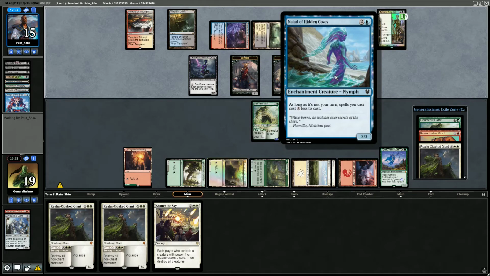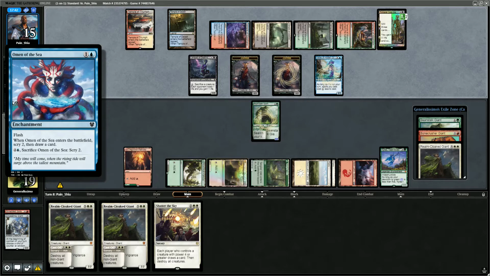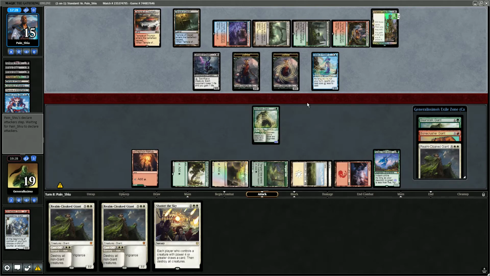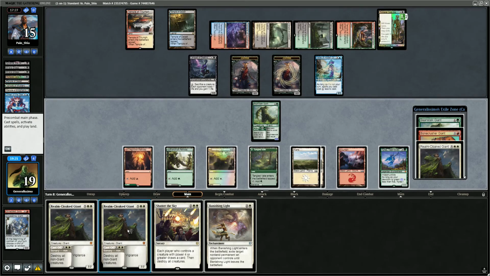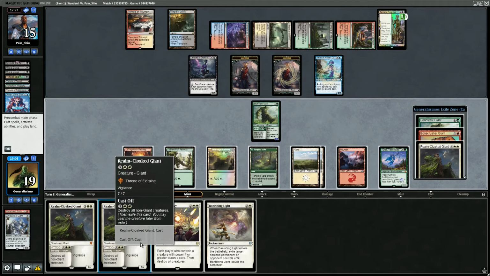As long as it's not your turn, spells you cast cost 1 less to cast. Things we've seen in the grave get put into the graveyard. Omen of the Sea makes sense. Just a bunch more temples, and that's another Timorous Call of the Dead. So 5 for another Cast Off, and then I can play a Bone Crusher Giant. Get in for 7. That clears out all the Zombies, so the Timorous final chapter won't do anything, so that seems alright.